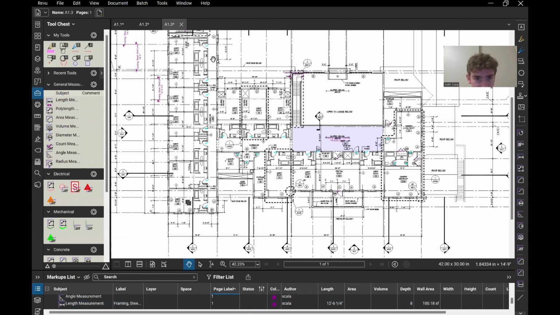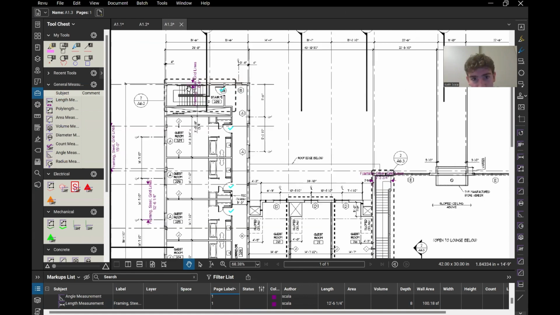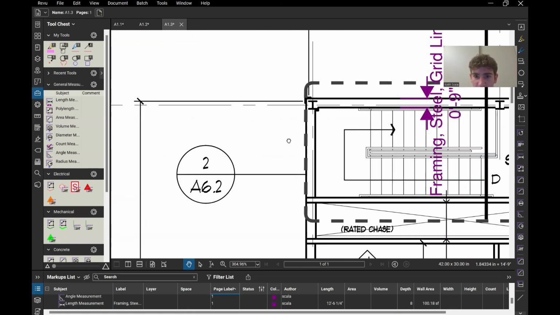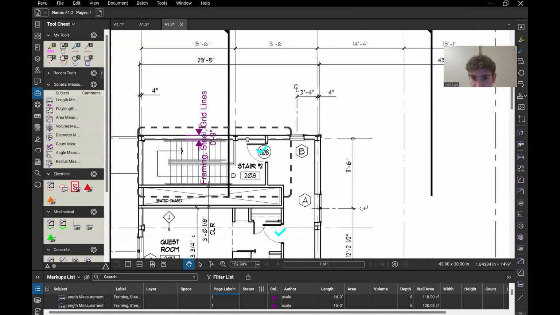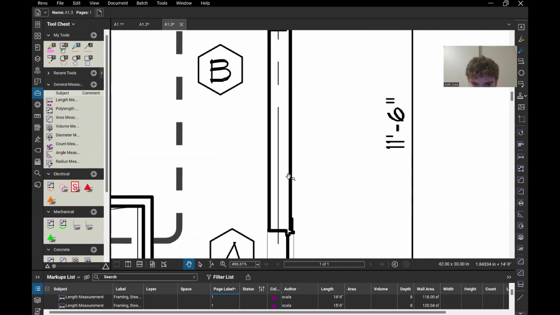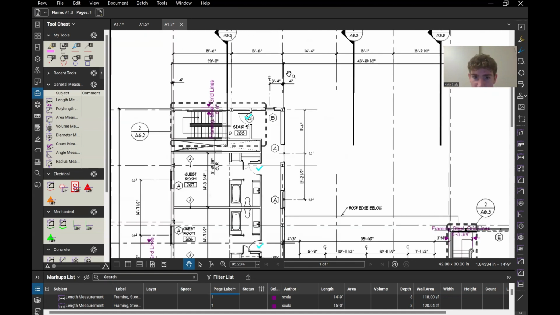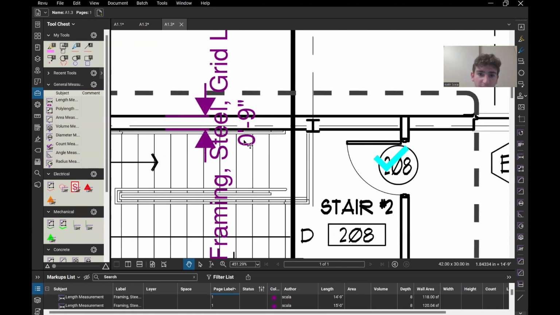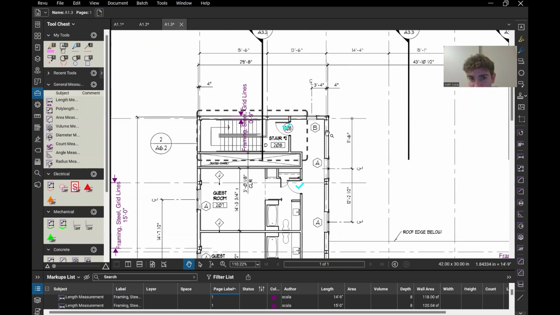And then once you do that, you can dimension everything you need. So, for example, this wall here did not have a thickness because this thickness that's listed over here is not accurate. It doesn't complete the whole wall. This section is not recognized as part of it, so I used the measurement tool to find out that it's 9 inches. Whereas over here it says 4 inches, but that's only half of the wall.